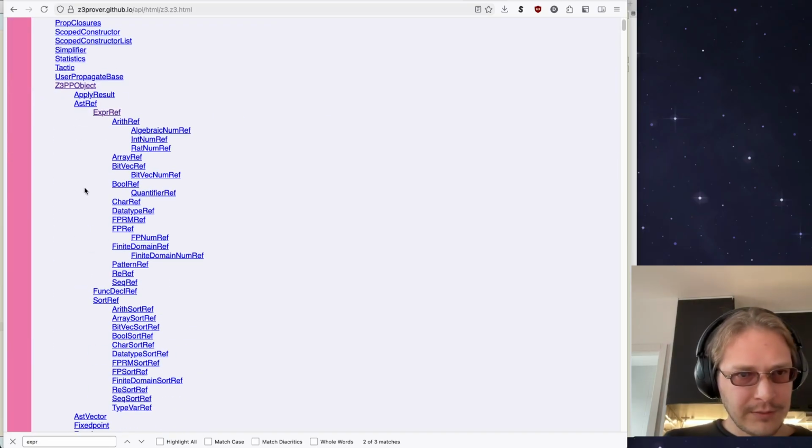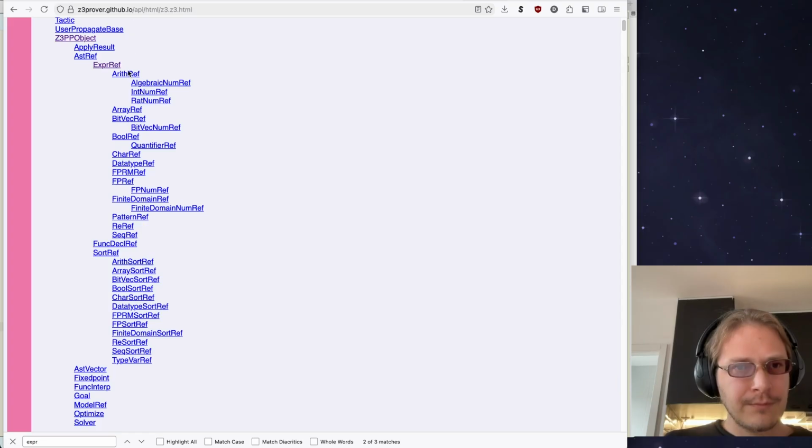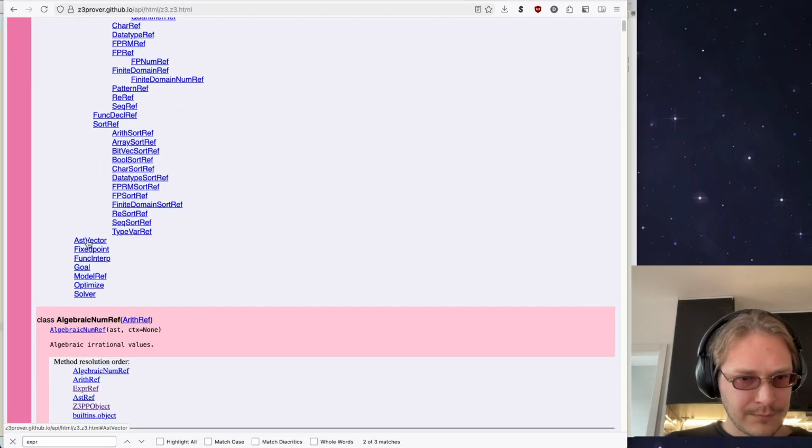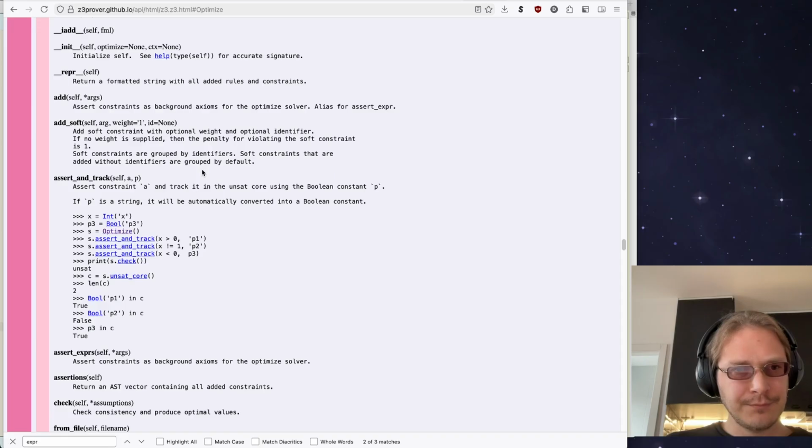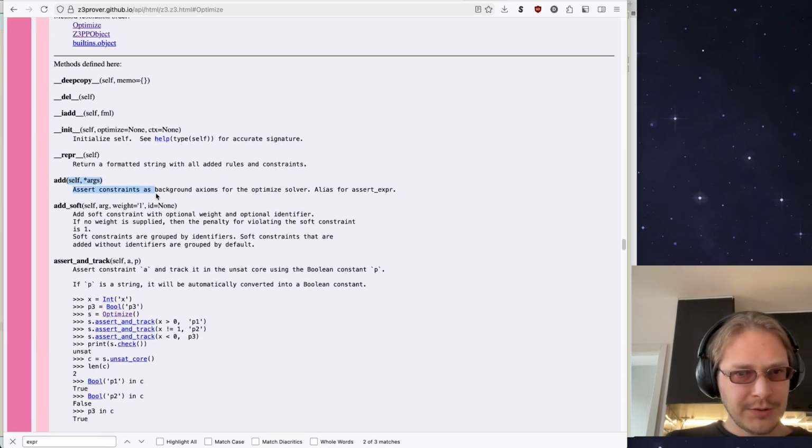And solvers can be, yeah, and I want to use this one. I want to add constraints.